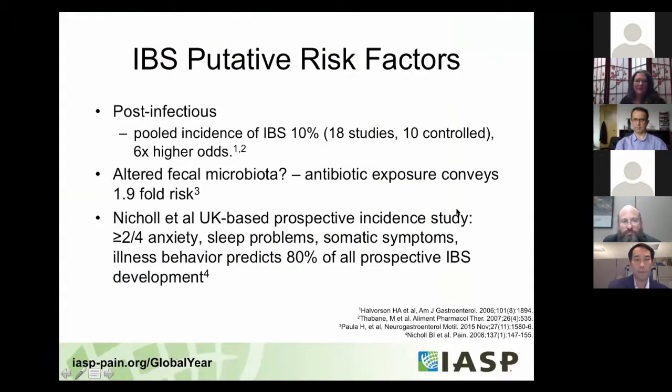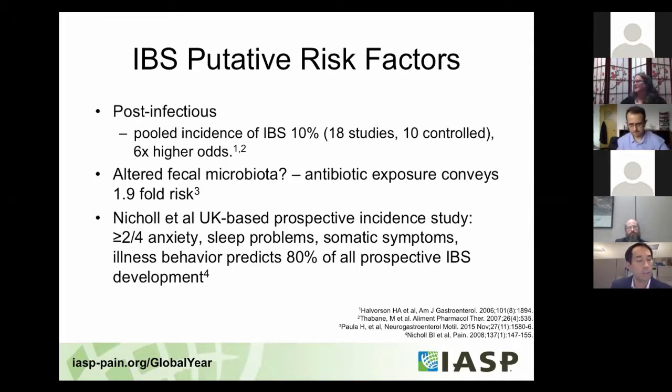So I think it's actually helpful to start by looking at some of the work that's been done, probably most prominently in the bowel literature. When you look at studies that have been done, a number of investigators have identified there's some key factors that underlie the development of functional bowel disorders, such as IBS. Obviously, a number of people will develop these in the setting of having acute enteritis of some sort. And it seems to be that probably increases the odds of having subsequent diagnosis of IBS by about 6-fold.